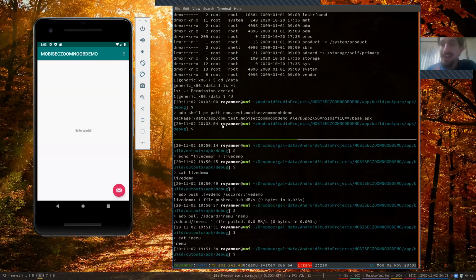Okay, /data/data is a place where all the internal folders of every application are stored. So we discussed in the past, if you install an application X, this application X is going to have its own Linux user ID, and it's going to have a private folder. This private folder usually lives in /data.